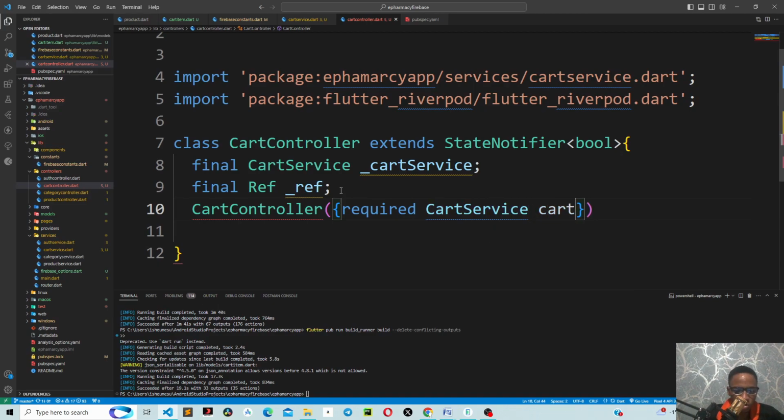CartService, CartService, then required reference.